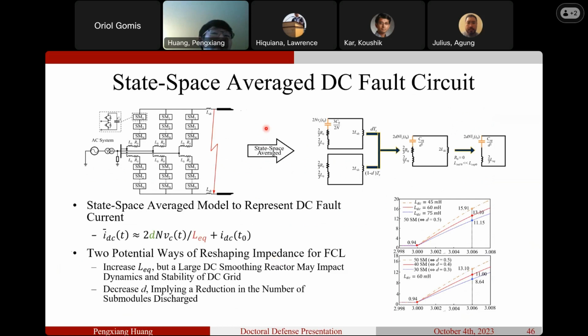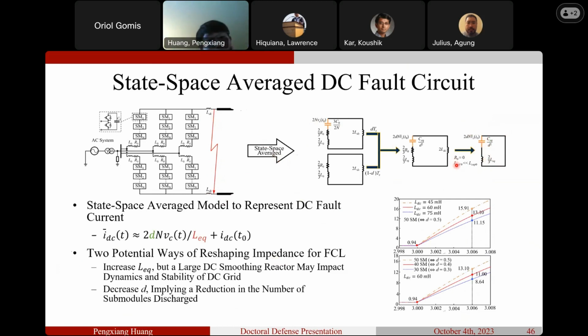My intern work is focusing on HVDC, MMC-based HVDC protection control. So it's more about dealing with large system transients, large fault current. I learned something from my previous work, which is that using active control, you can reshape your impedance. In your fault condition, you also have a circuit including the MMC, and the MMC can be represented by this simple LC stuff.